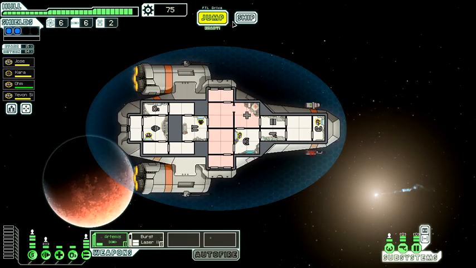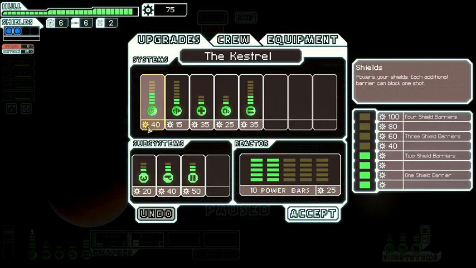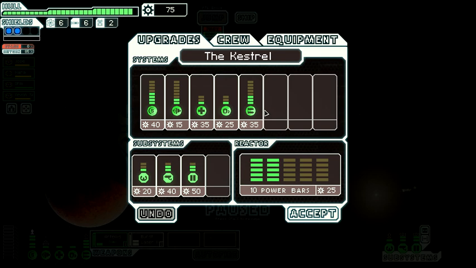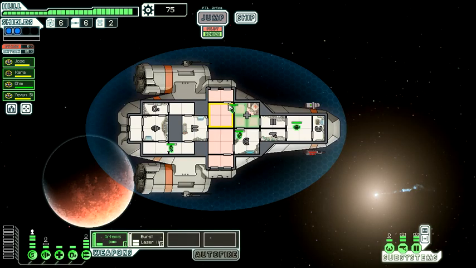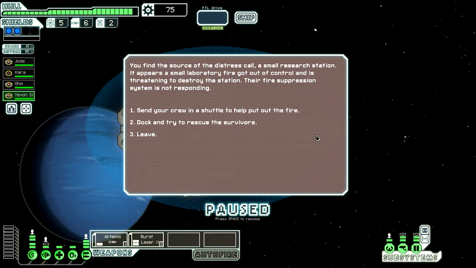Okay. Let's see here. First of all, before we move on, let's try to get everybody healed up, and then we'll figure out what we want to do with that. 60. We need 100. We do not have 100 yet for that. We really don't have any for any more weapons right now, so we're not gonna worry about that. So I'm gonna go ahead and heal everybody up, and then we'll go to the distress beacon.